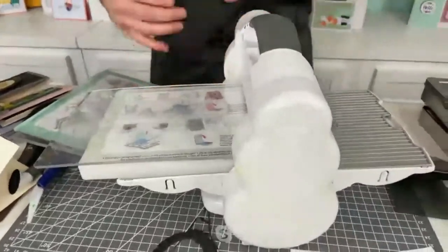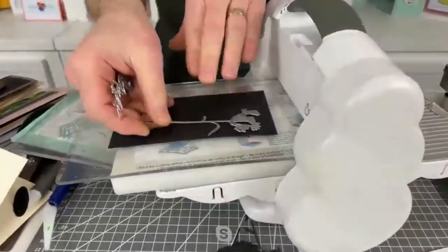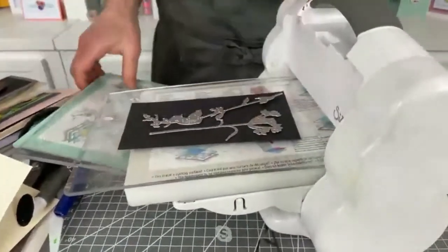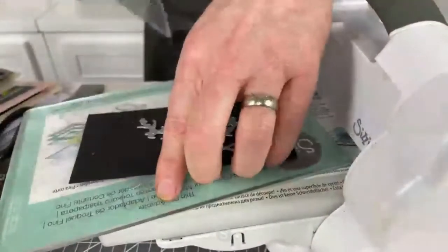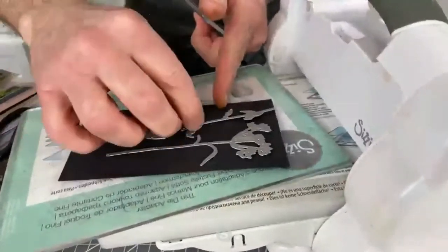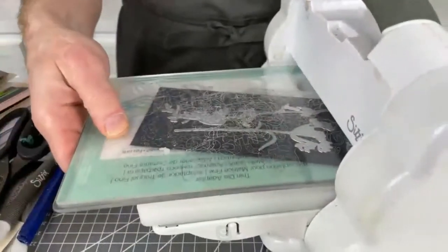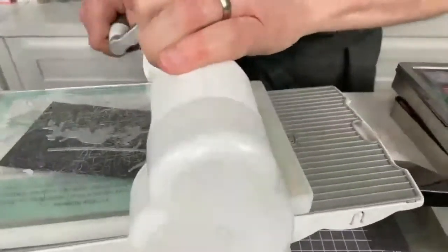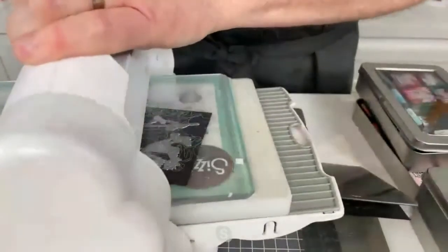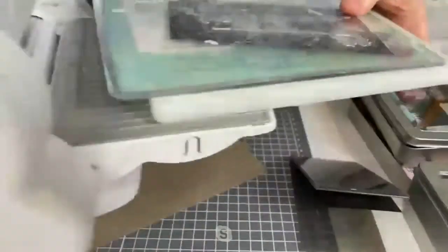With 3D embossing folders, it's always good to run it through twice - it expels the water but it does seem to give you a more even, crisp emboss. Now I'm going to take a piece of black card and die cut a couple of these wonderful wildflowers, because I want folks to see just how beautiful they are. Sometimes it only needs to be a silhouette - sometimes you don't need to add color, but the color is in the background, and the silhouette and the delicacy of these dies really does the job for you.